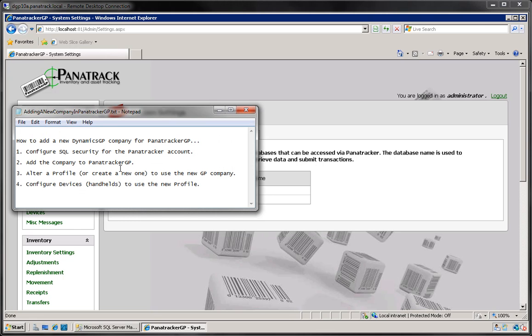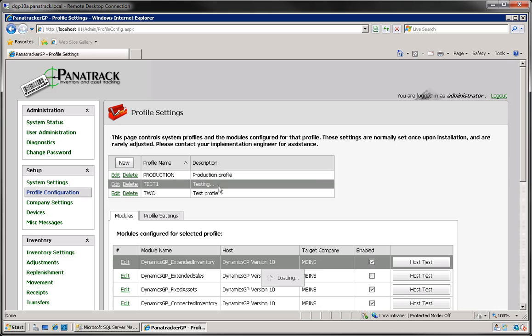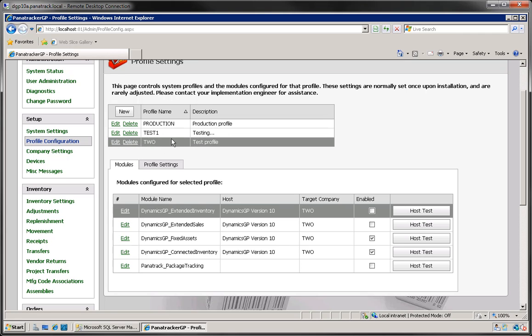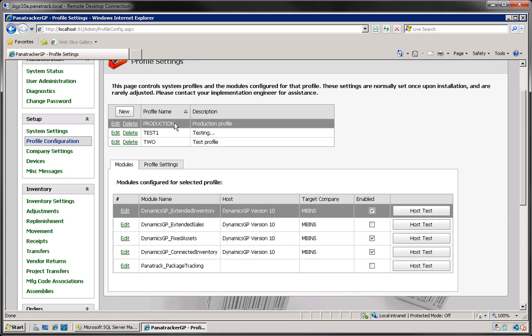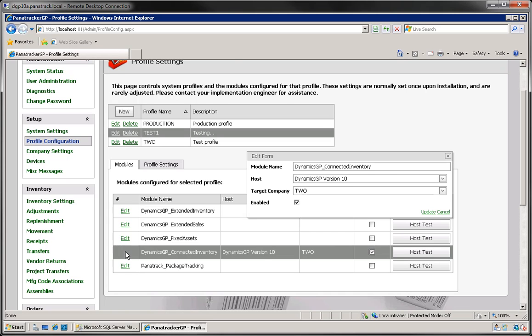Third, we're going to alter a profile or create a new one to use that new GP company. So under the profile configuration, you'll recall that these are basically ways to separate different handhelds or different default settings into different things. So for example, here we have a TO profile name that's talking to the TO company. Here we have a test one that's talking to the TO, and here we have a production one. So our production one's already using MBINS, but let's say that we want to alter this test one so that we're doing this against the MBINS database.